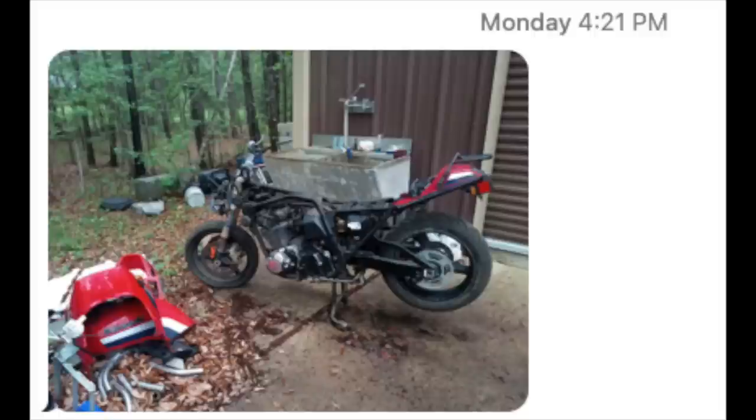Okay guys, this stuff just keeps happening. Motorcycles just find me. And like I said, I'm a connoisseur of cheap motorcycles. I got a text from my neighbor 2 days ago, a text of just an image. And it was of a motorcycle, all the plastics off and such.